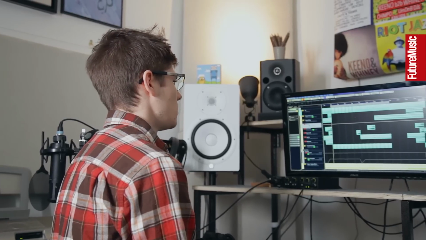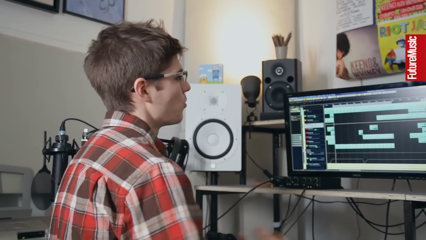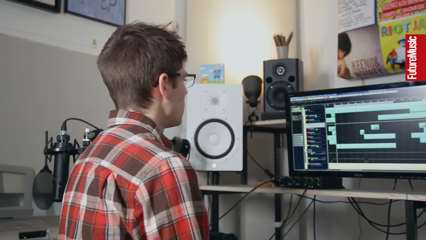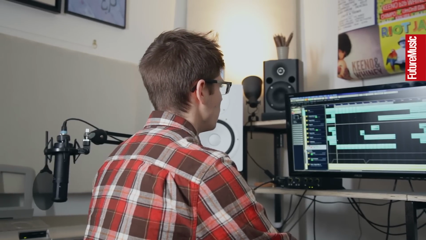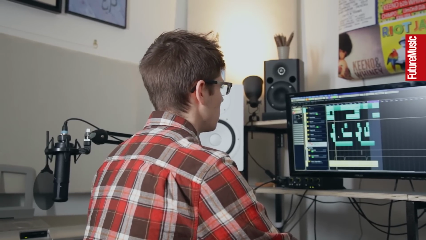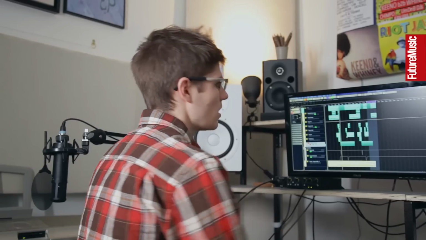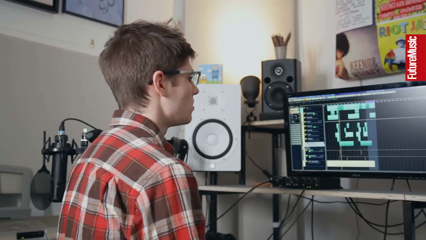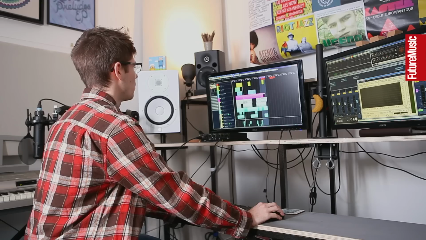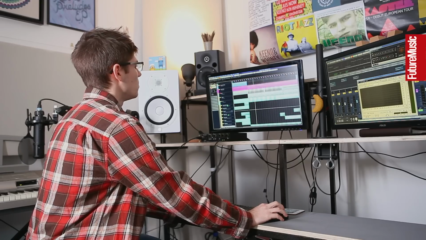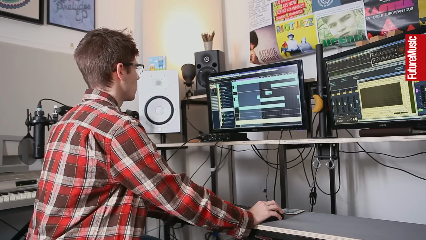So I kept the effects minimal on that moment of the drop, and then brought them back in just after. And then the final little extra detail that's going on the drops of these tunes is this weird hi-hat noise, which doesn't really sound like it's doing anything at all. In fact, it's really random. But actually, if you listen to it in context with the bass, you'll see why I added it. So I'll play without.